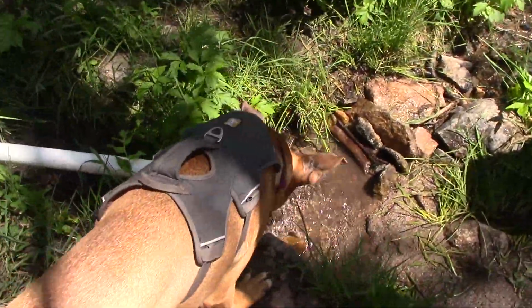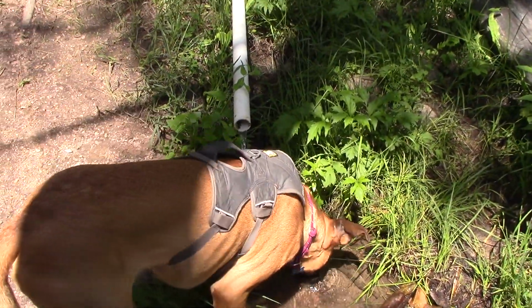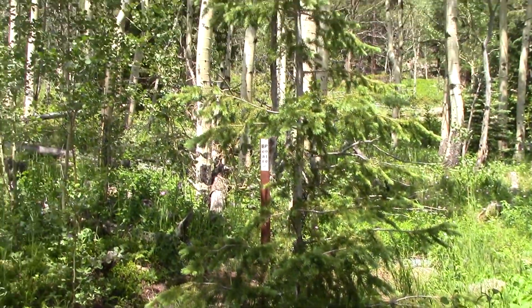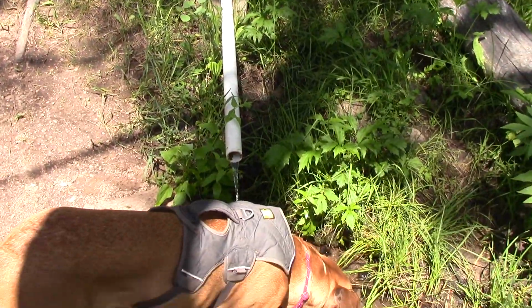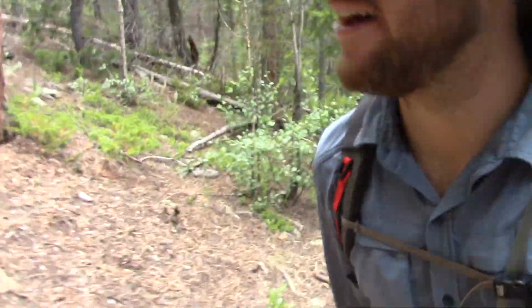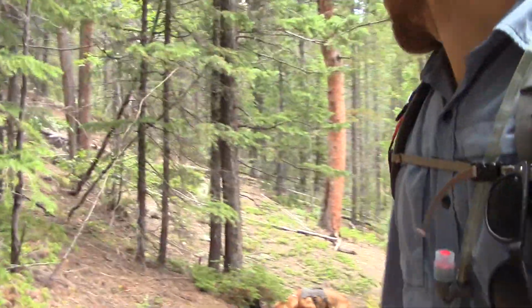These are pretty close to the backcountry spots. That's nice they do that. There's the trail bear pole again. So I guess that leads to the shelter. Different route. Just like that. Almost back to the trailhead. And I'm sure you can hear it, the thunder. Glad I started heading back when I did.